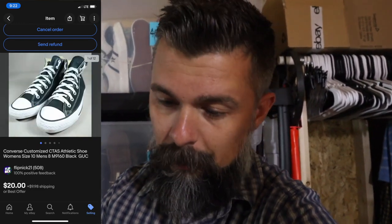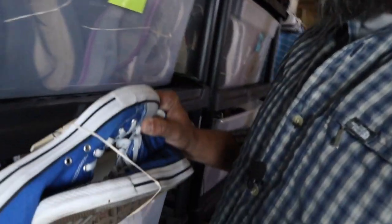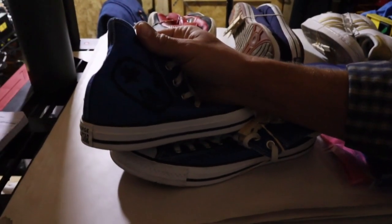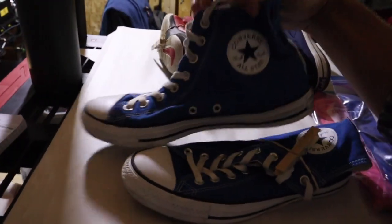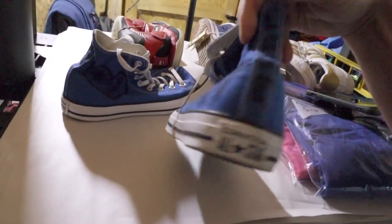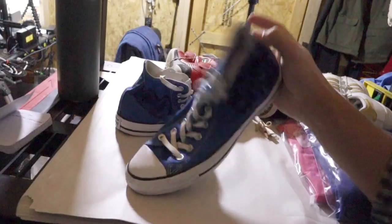These next items were sold on eBay, all with plus shipping. The first two pairs go to one buyer - he bought both and paid shipping on both. A pair of blue high-top customized Converse and a pair of black customized high-top Converse, both going to the same buyer at $20 each plus $10 shipping each. The blue pair is number 361. These were a real gamble because they're customized - I bought five or six pairs at the thrift, averaging about six or seven dollars each. Someone used Sharpie marker for artistic designs - one says 'Hate' with a heart, another says '90s Baby.' I think I've sold almost all the pairs I bought.